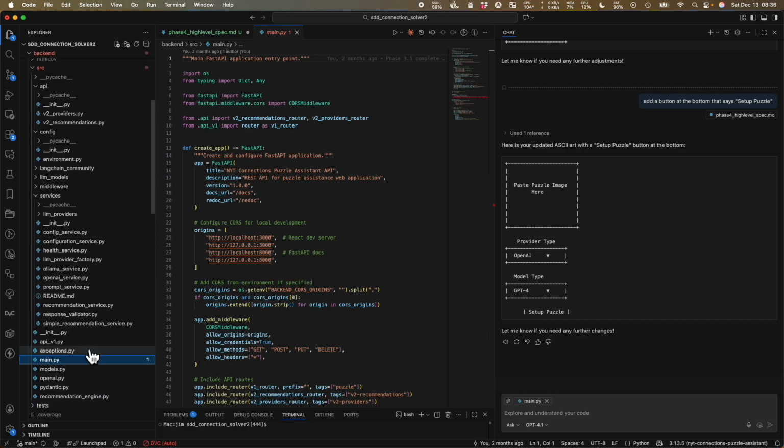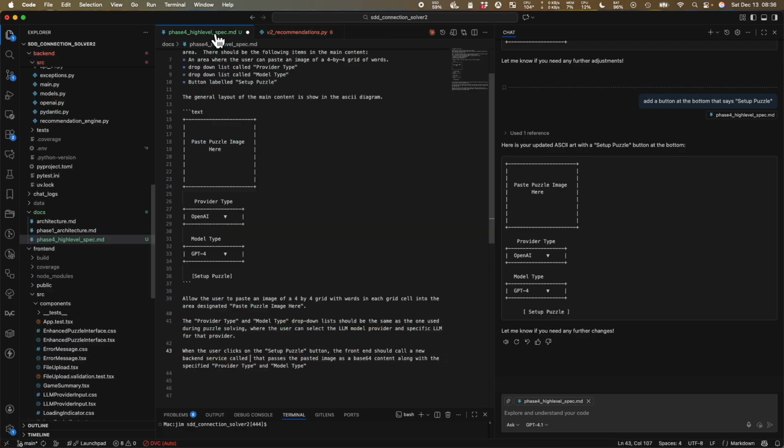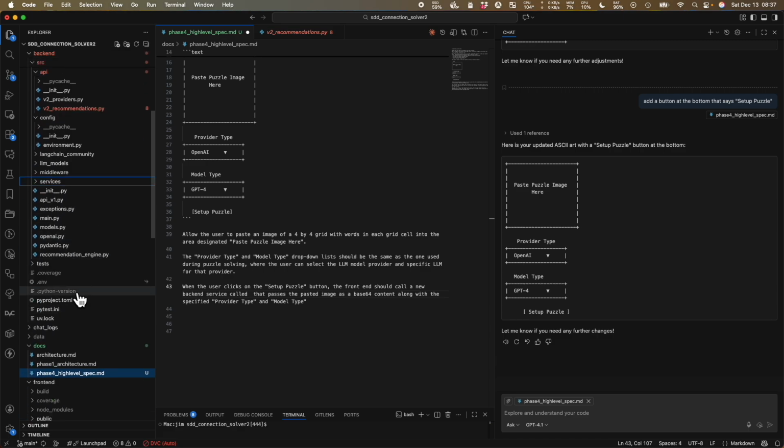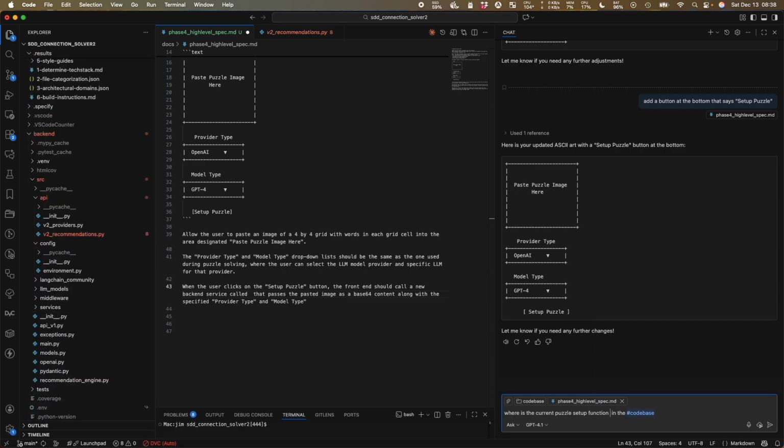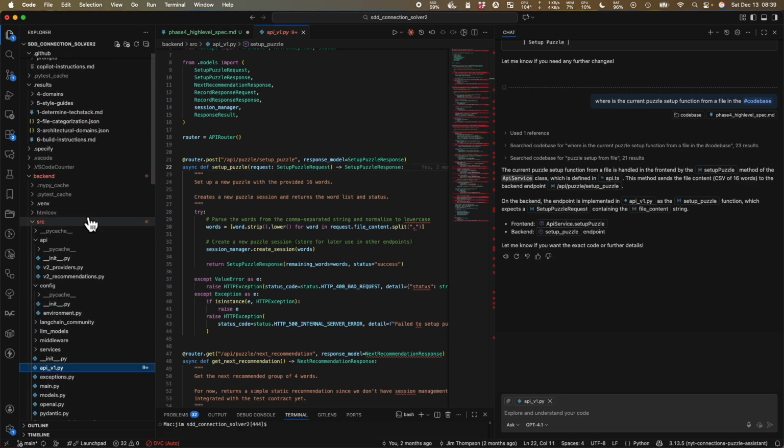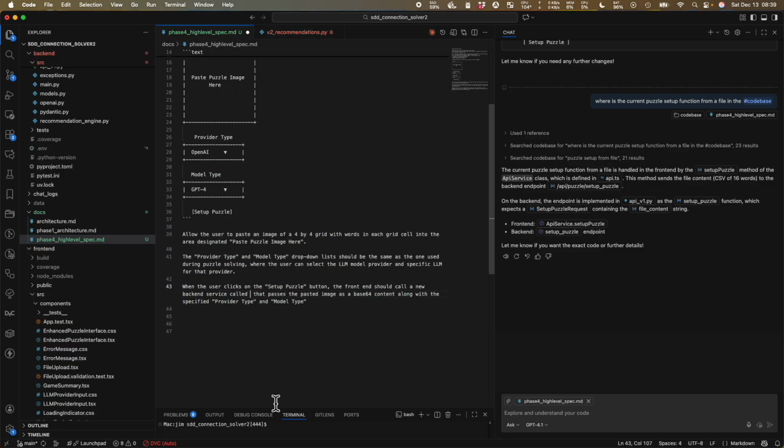Okay, now it looks like the web UI looks reasonable. Now I'm starting to talk about some of the behavior. So what should happen when the user clicks the button? For this, I'm actually interrogating the agent.